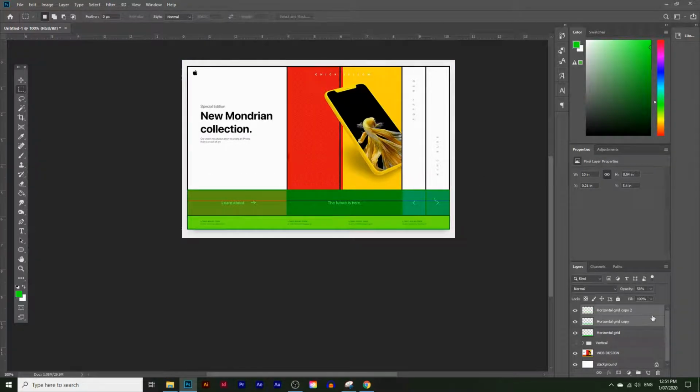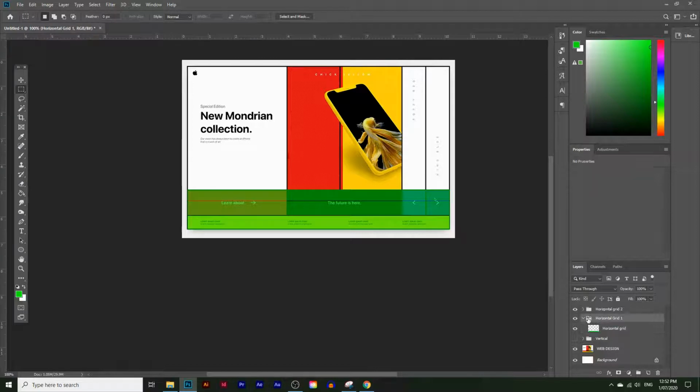So I'm also going to make a group for these two boxes right here. Let's just make that a group, and let's also make this a group right here as well. So I'm just going to rename this to horizontal grid 1, and also make this to horizontal grid 2. So you just need to make sure that you keep the measurement of this first grid right here, because that's what we use to measure everything else.